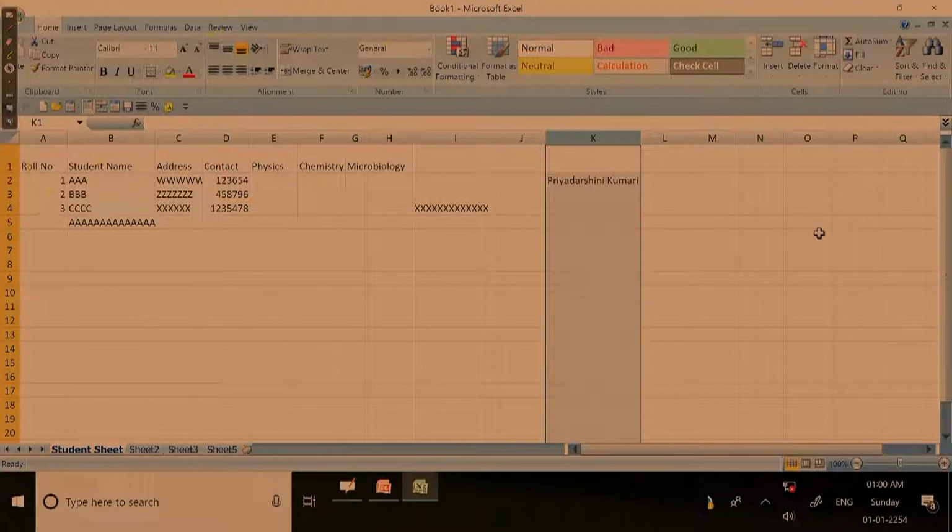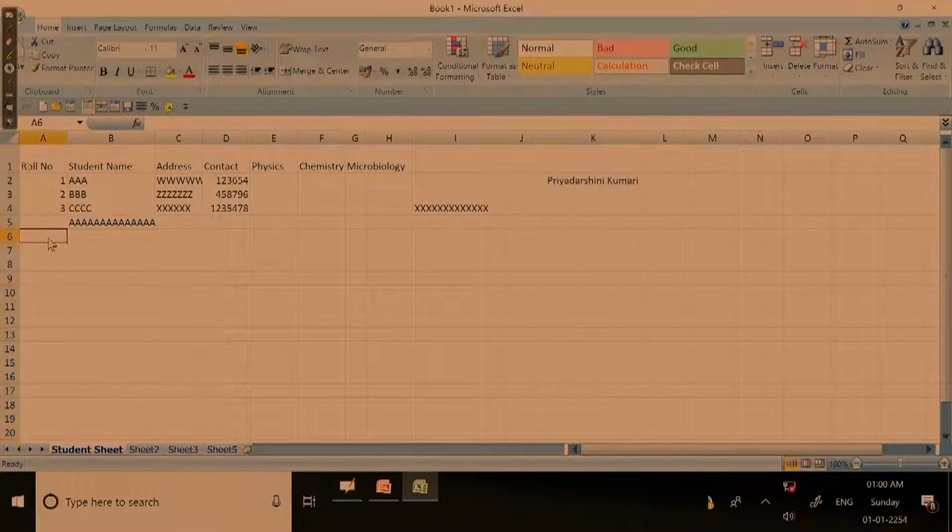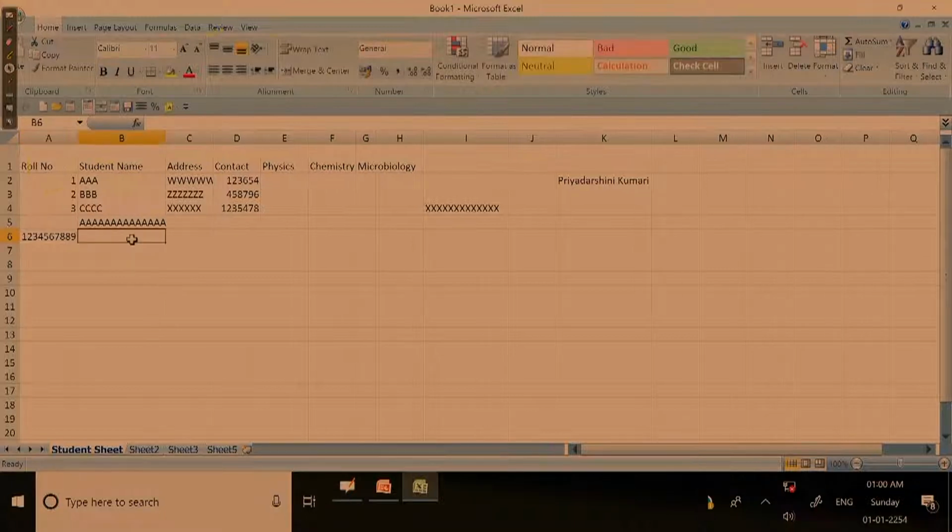So similarly we can do this for a particular row too. For example, here I am making some things very big. Let's take an example, a number. I have inserted the roll number like this, more than this. This is overlapping. Then come to the next cell.